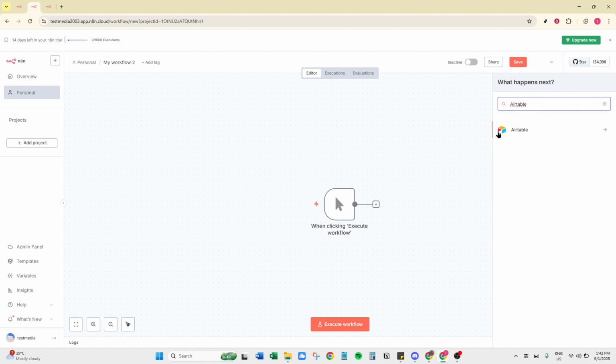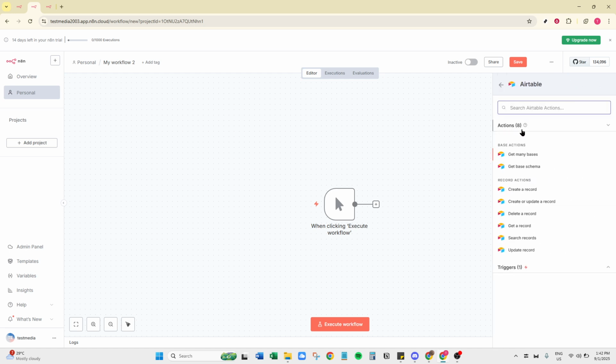Now, it's time to hone in on Airtable. In the list of nodes that appears, use the search bar to type in Airtable. You should see it appear in the list. Go ahead and click on it. This action will essentially integrate the Airtable API capabilities into your workflow, allowing N8n to interact directly with your Airtable data. Once you've added the Airtable node, you'll need to decide on the operation you'd like to perform.